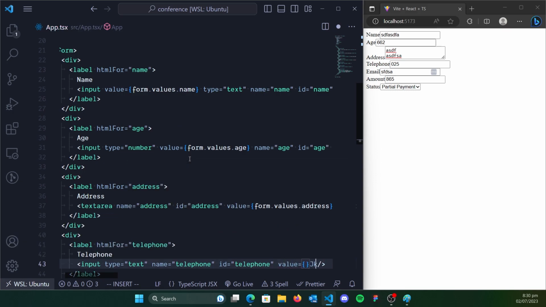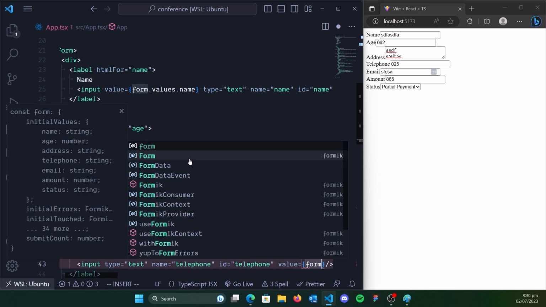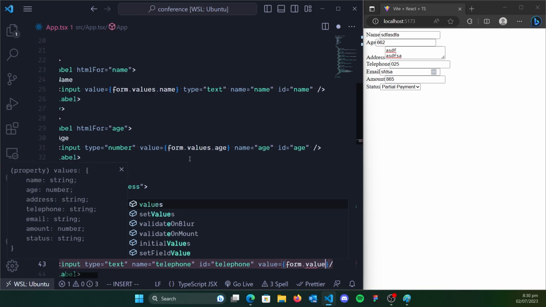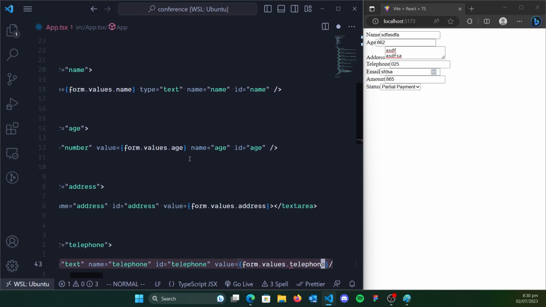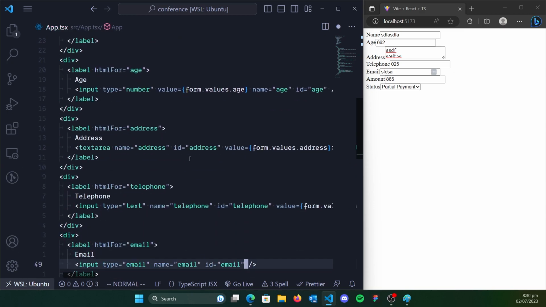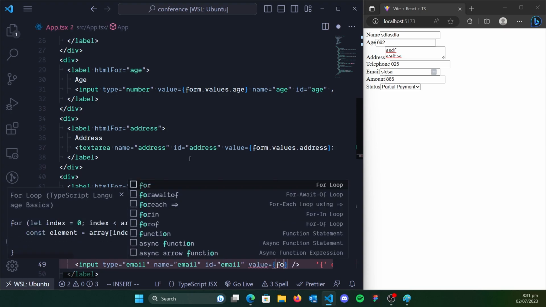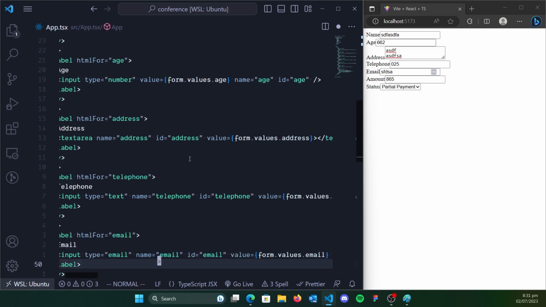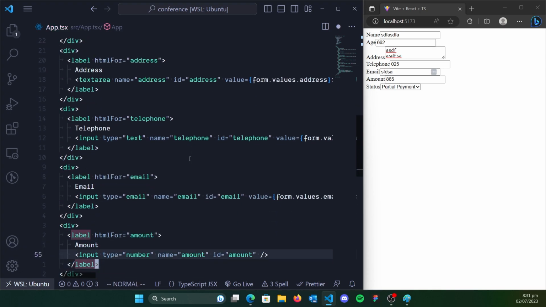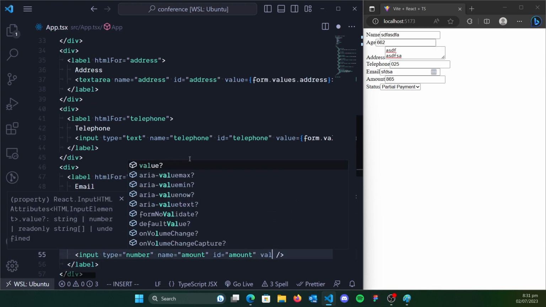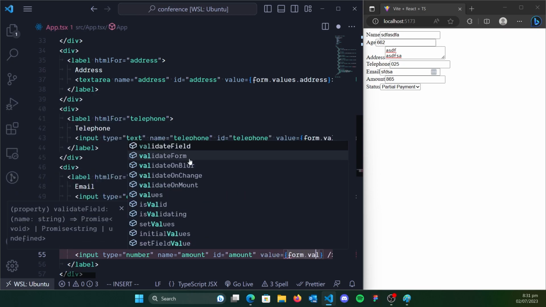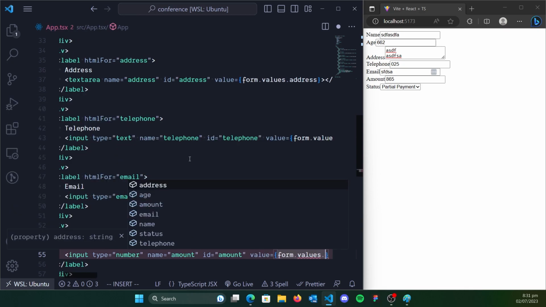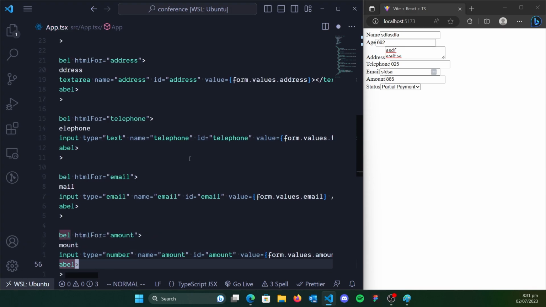And we have this one. We have form.values.telephone. Here is form.values.email. We need email. And the amount, we have the value of form.values.amount.